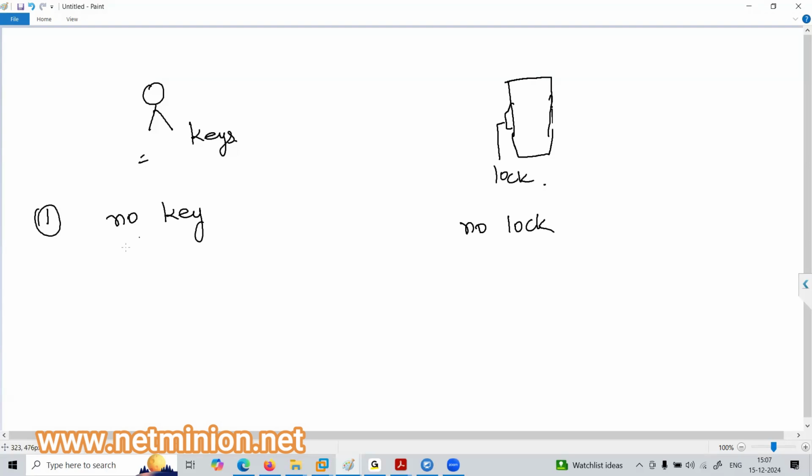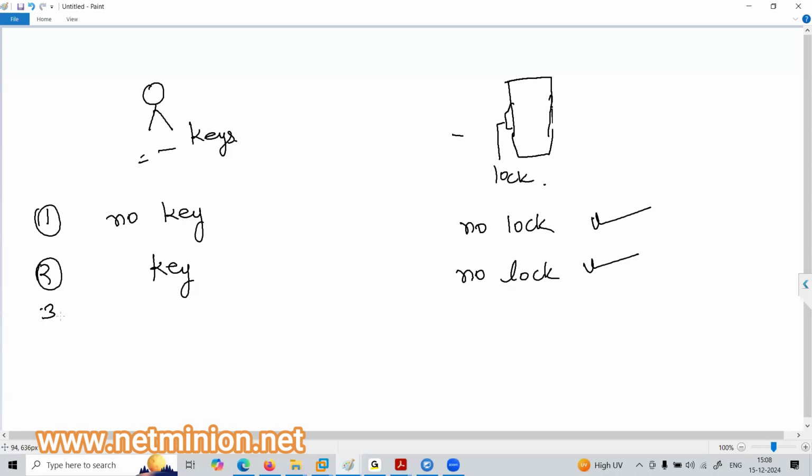Is it possible that this person can enter or open the gate? Yes, sir, he can easily open. Okay, correct. Second situation: the user is having a key, but there is no lock. Yes, sir. Perfect.